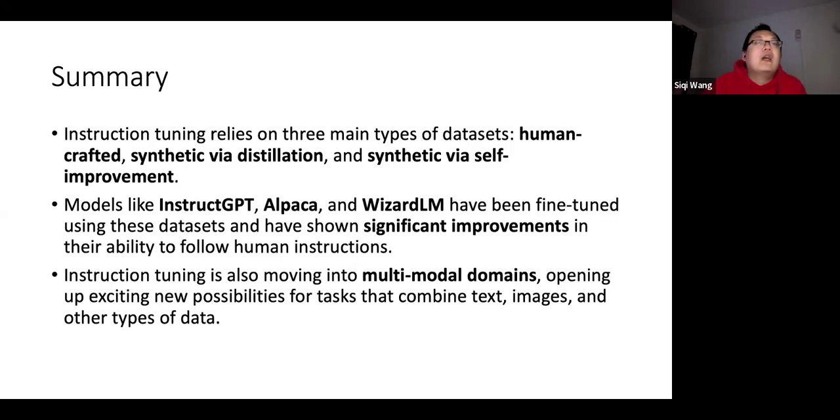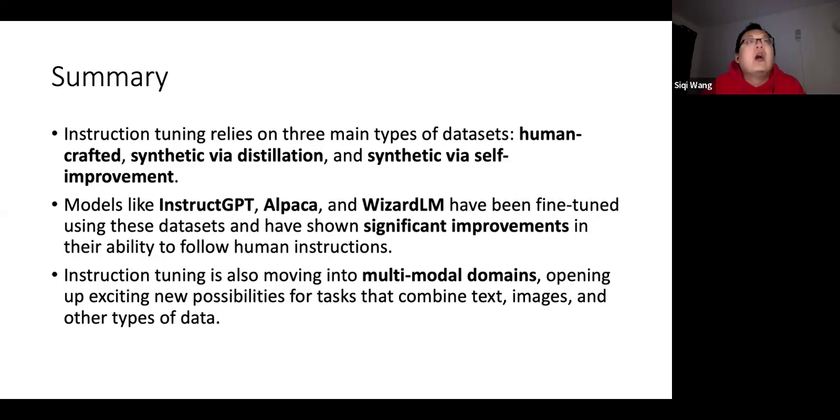To summarize, instruction tuning relies on three main types of datasets: human-crafted, synthetic via distillation, and, well, synthetic via self-improvement. Models like InstructGPT, Alpaca, and WizardLM have been fine-tuned using these datasets and have shown significant improvement in their ability to follow human instructions.